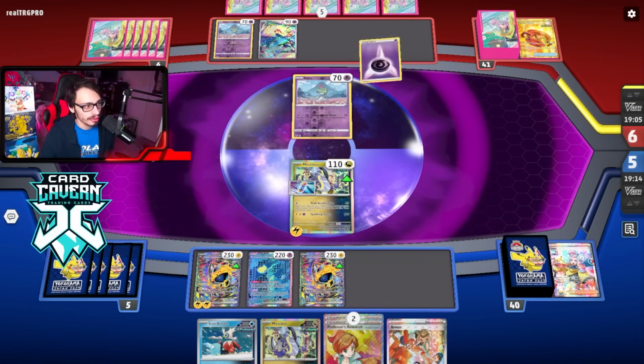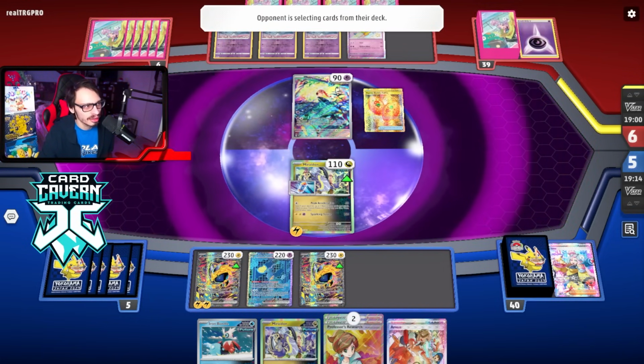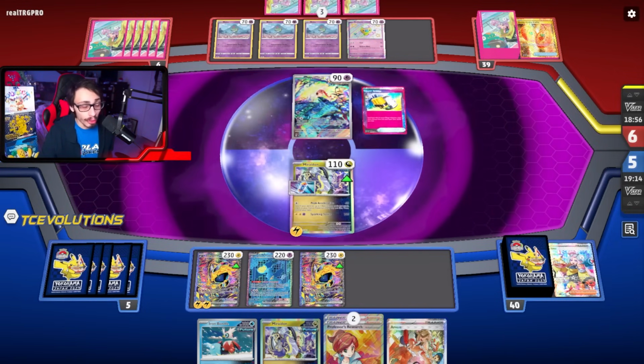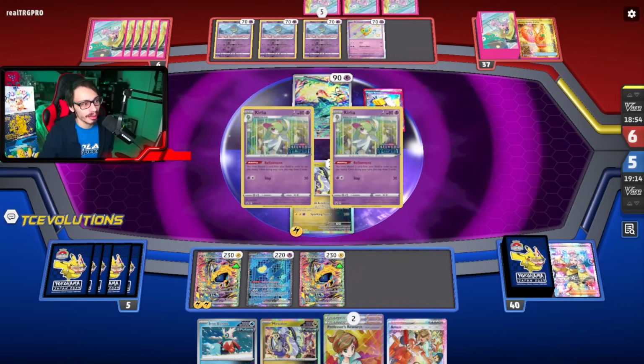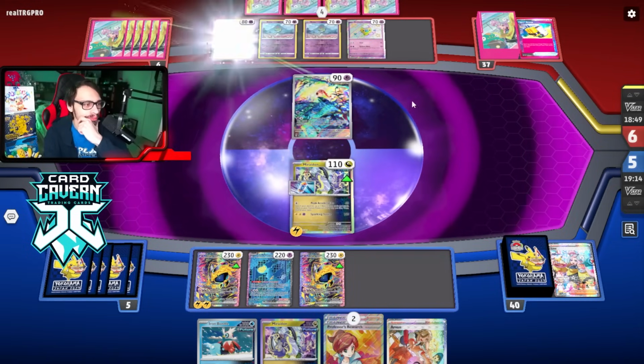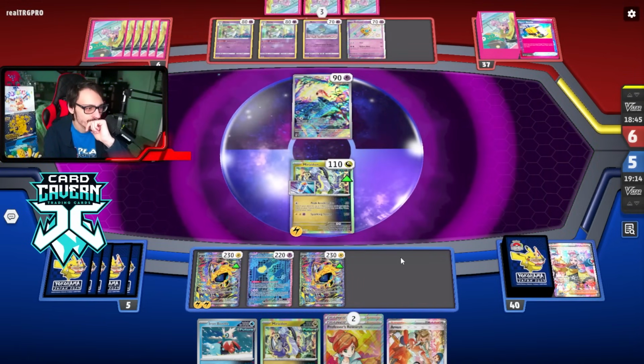All right, Screamtail. Retreating. Ooh, do they not have anything? What's in their hand? Buddy-Buddy Poffin again. Trifloon. All right. Hyper Roma. Oh, that's the Ace Spec in their deck. I mean, that's still a pretty good card to get, because that still gets some double Curlia. Interesting. Okay, we could Arven for Generator. I think that's the play.